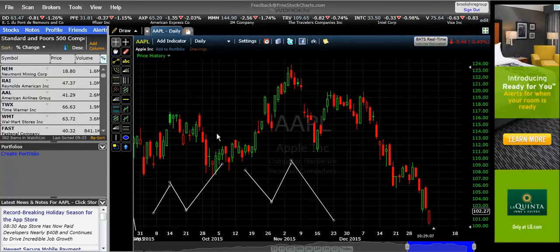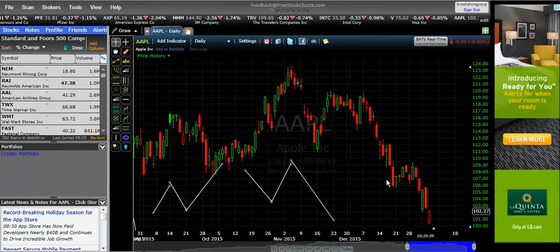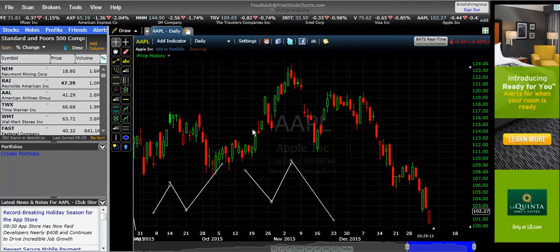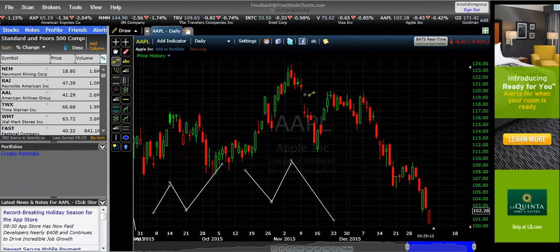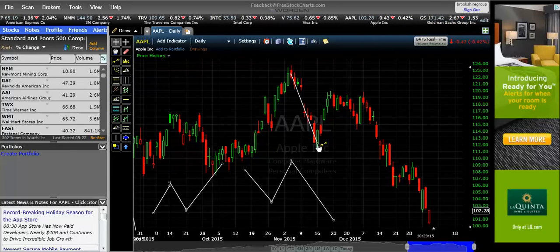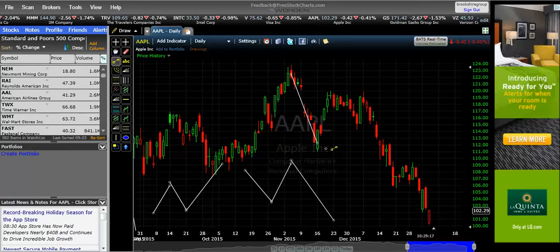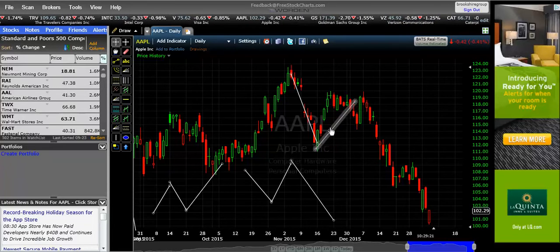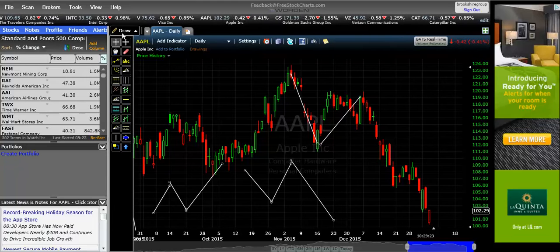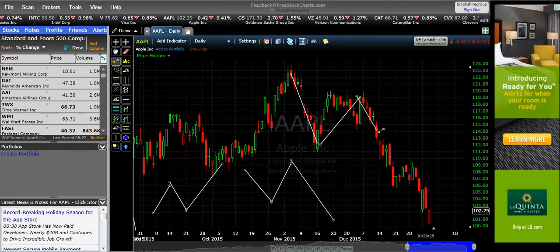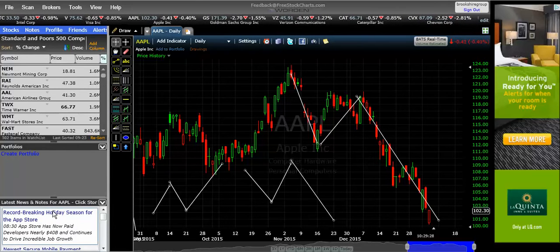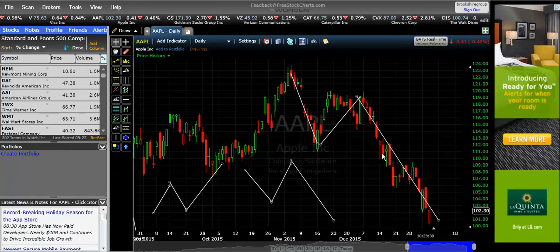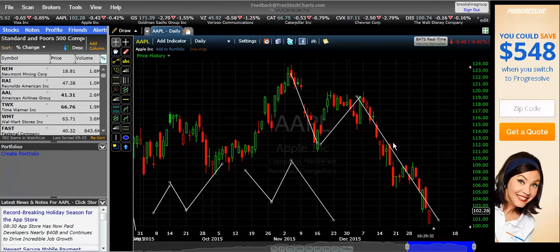So real quick, let me point out what's happening with Apple stock. We can clearly see that the market's in a downtrend. It went down, popped up, let me draw that over here, popped up there, and now it's down. So clearly, in a downtrend, there are ways that you can profit and continue to sell this down.